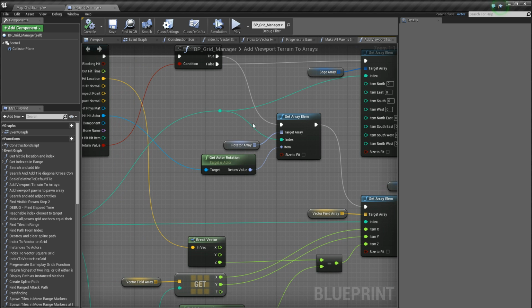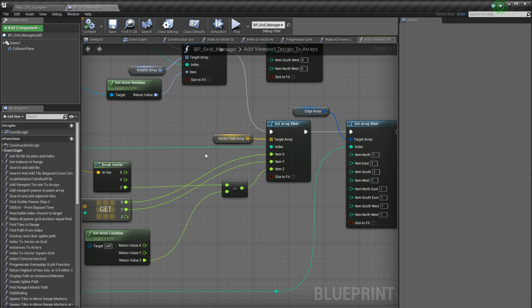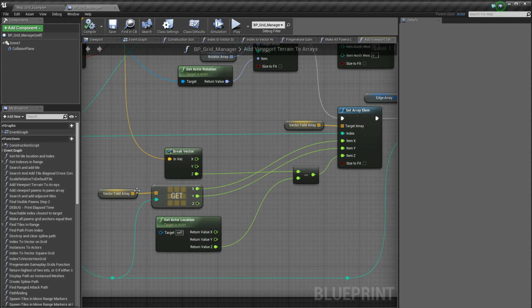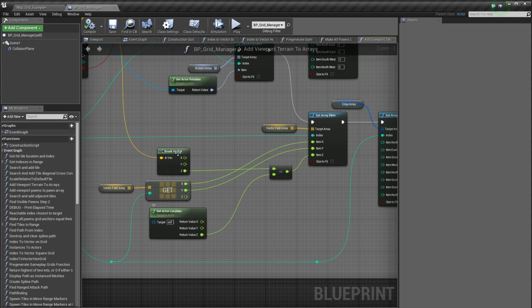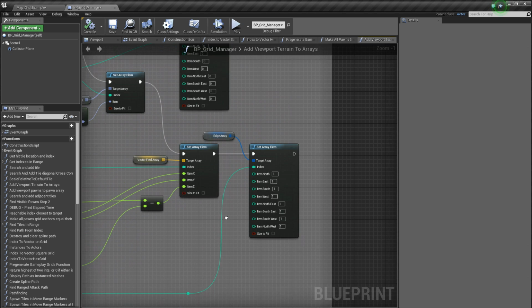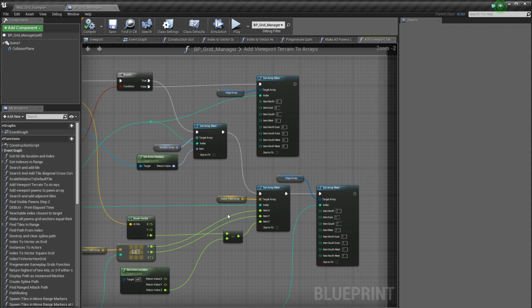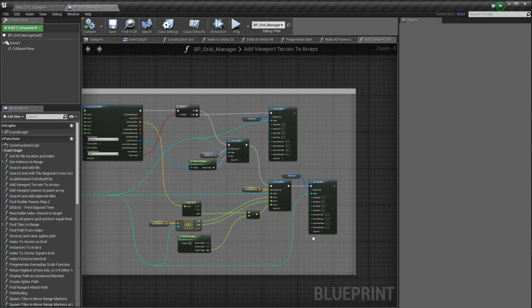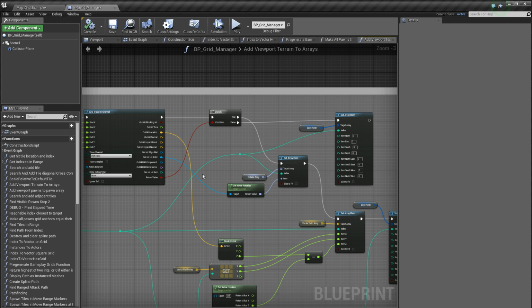And if it does hit anything on the way down, so the return value of hit is true, then we first set the rotator array to the rotation of any actor we hit, and we set the vector field array to be equal to what it was before, except for height, which we now get from the hit result minus the location of the grid manager. And then for the edge array, we set all the edges to 1. So it's all walkable, at least initially.